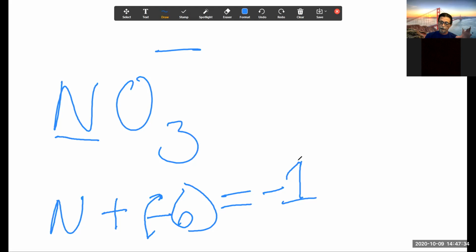I use that equation where the number of cations plus the number of anions equals the overall charge of the molecule. Most of the ones we've been doing right now have been 0, but you can also do polyatomic ions, just making sure that the overall charge will be equal to, in this case, -1. So yes, as a nitrate, nitrogen has a +5 oxidation number, which means it lost 5 electrons under these conditions.